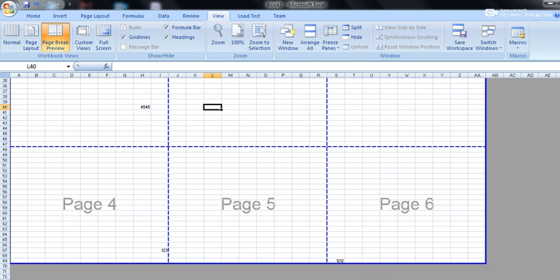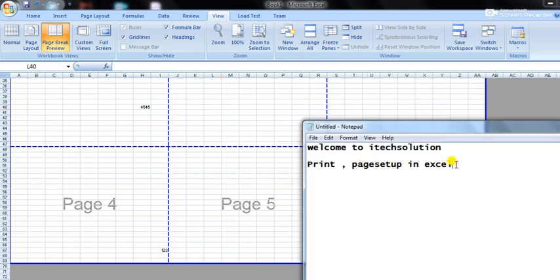So I have discussed here: Number 1, anything written will show pages in Excel.